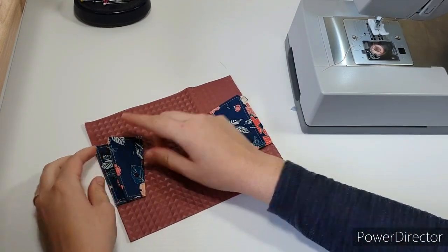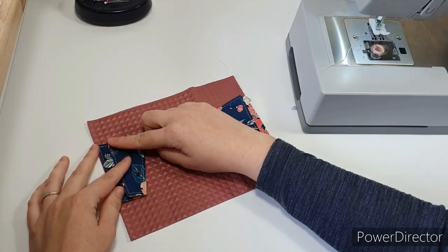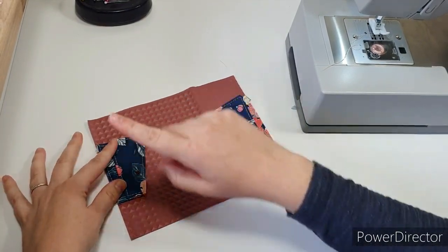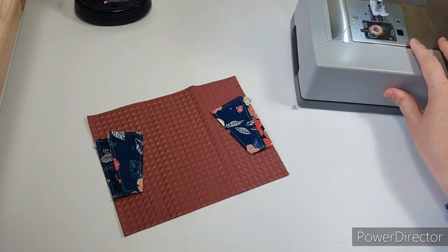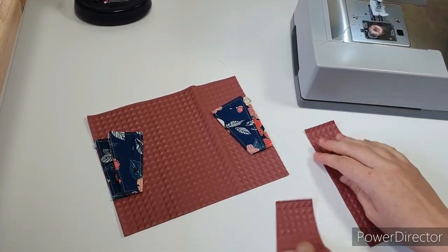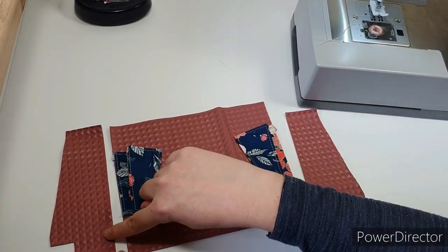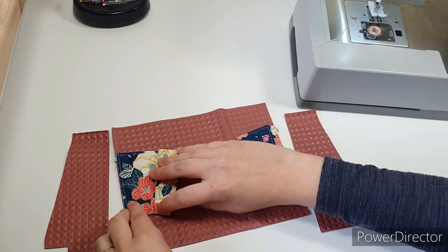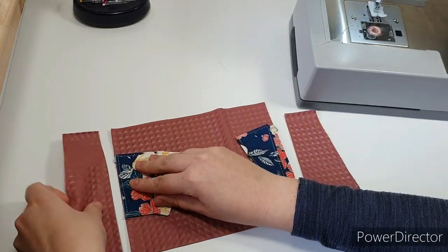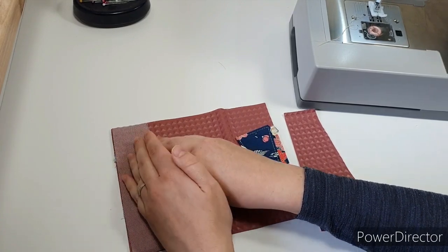Right, so obviously I've just been fiddling around, make sure that you've got the bigger part at the top, smaller part at the bottom, and we're going to come back in again with our side pieces. So as we did on the front, match up the straight sides. You might want to move this out of the way so you can put this one on top, because you don't want to sew through that as well.